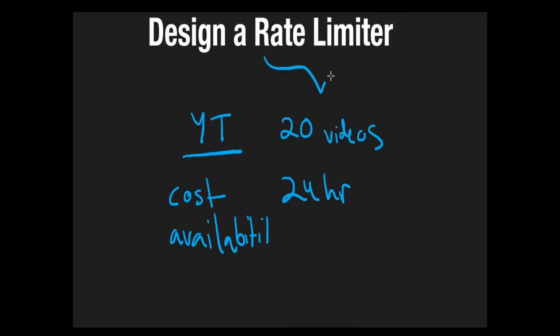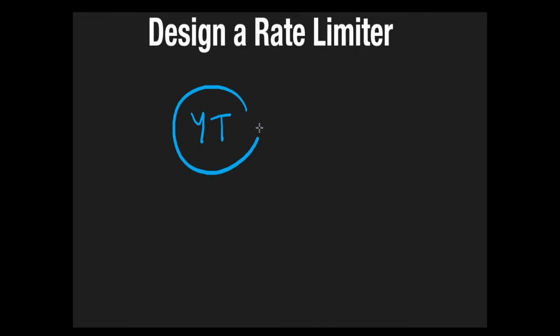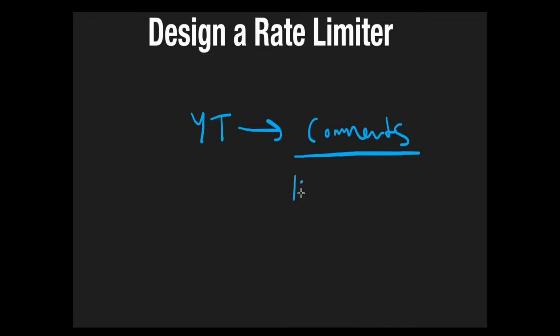So rate limiting is clearly very important, and it's important to get it right, but the context also matters. Staying on the subject of YouTube, what about people making comments on videos? What if I try to make 1 million comments in a day, going on a bunch of popular videos? Is there a reason that this shouldn't be allowed?